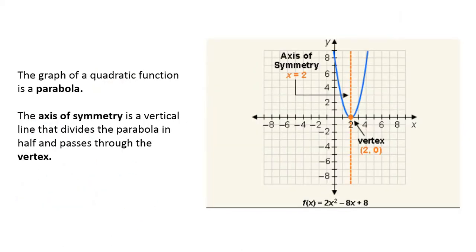Now, there are some key characteristics to quadratics. So the graph of every quadratic is a very characteristic shape. It's called a parabola. Again, I know you've seen these before, but a parabola. A couple key things about parabolas. They're symmetric. It's like they're looking in a mirror. So the axis of symmetry is this kind of dotted imaginary line. It divides that parabola right in half, and it makes both sides, again, like a mirror image of one another. The axis of symmetry cuts it right in half. It passes through the vertex.